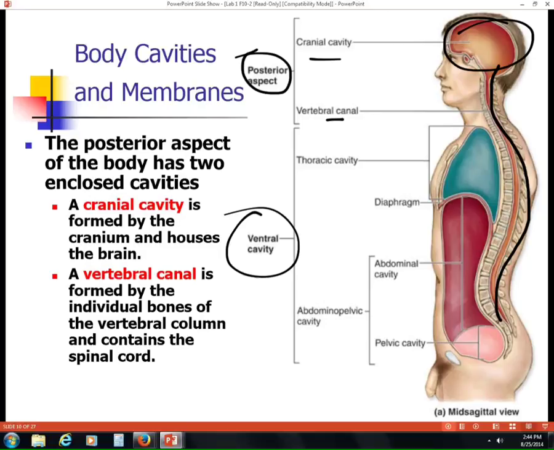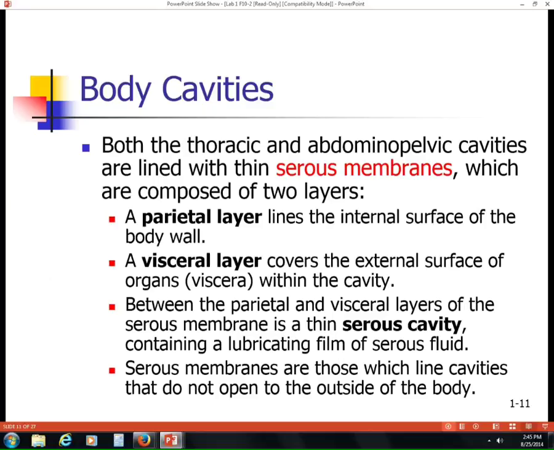Now, our organs are separated from each other and are protected from each other and held in place by membranes. And there are three serous membranes. There are only three serous membranes. We're going to learn all three of them. And these serous membranes are actually a double-layer membrane. Now, in anatomy, membrane means layer. When you hear the word membrane, a cutaneous membrane, it's your skin layer. When you hear about a serous membrane, it's a layer of tissue that separates one thing from another. And these serous membranes are double layers.